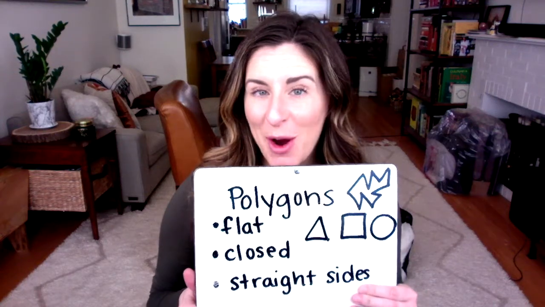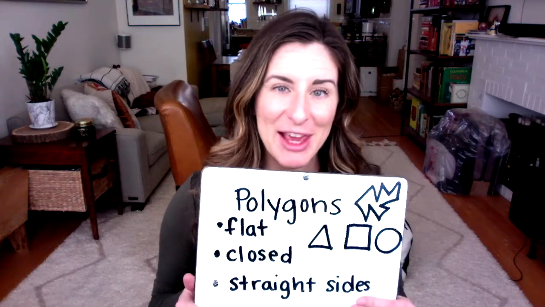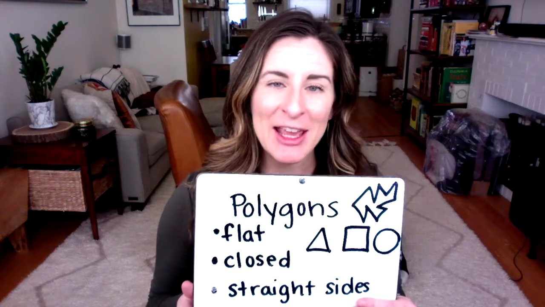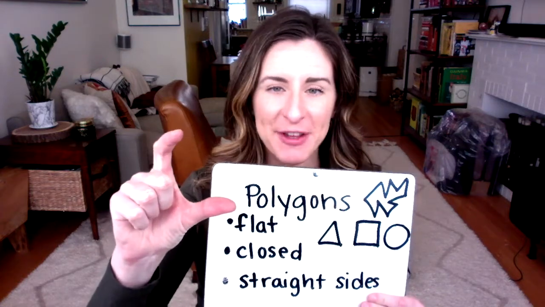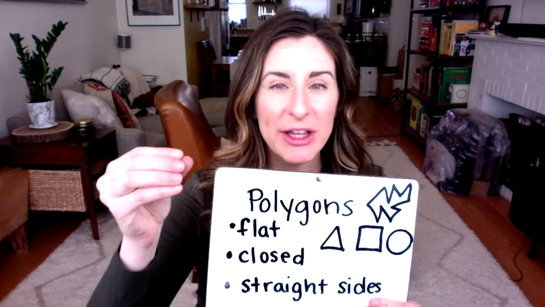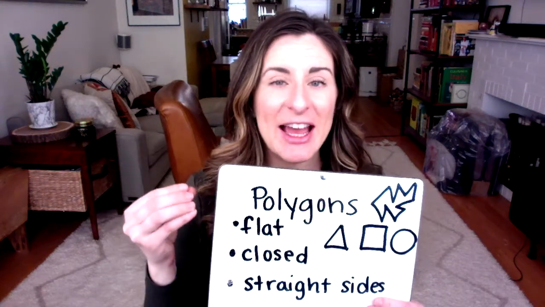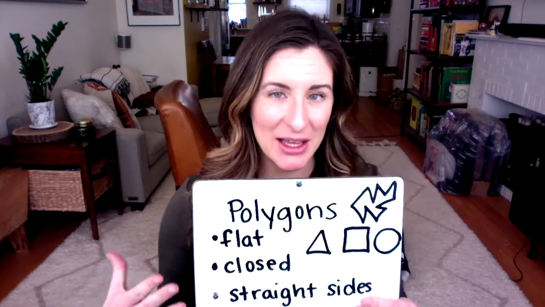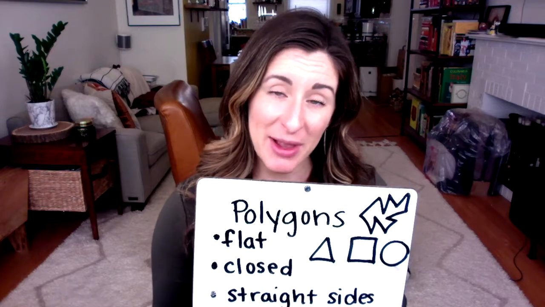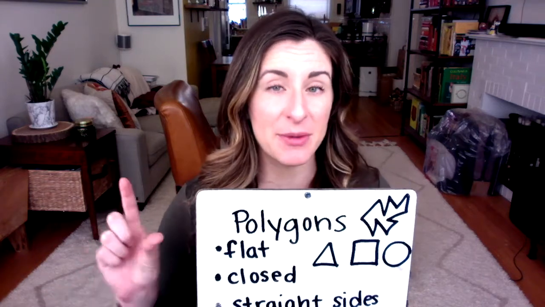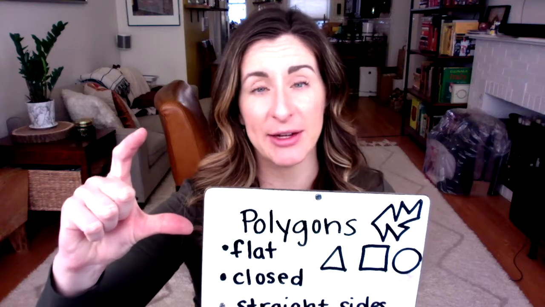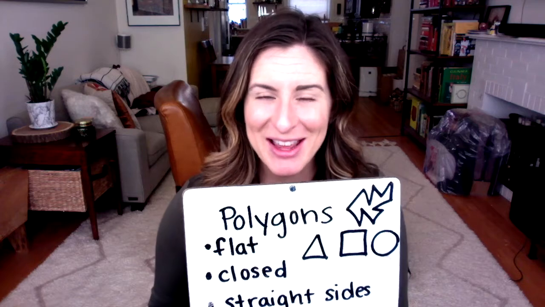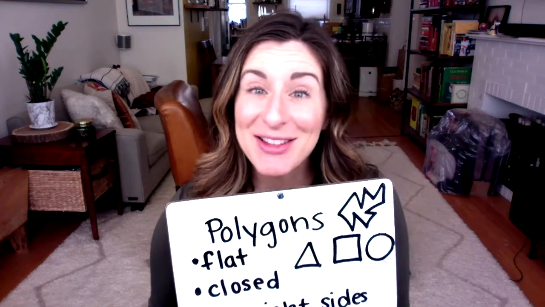Okay, so for the next part of the lesson, you are actually going to be making your own polygons at home. Now, when we do this at school, I pass out little coffee stirrers, which are like really thin straws. And everyone gets a pile of those and they see what kind of crazy polygons they can make. Well, we're not at school, so I don't have those supplies to give you, but you probably have some short, straight objects at home. You could use popsicle sticks, Q-tips, birthday candles, pens or pencils.